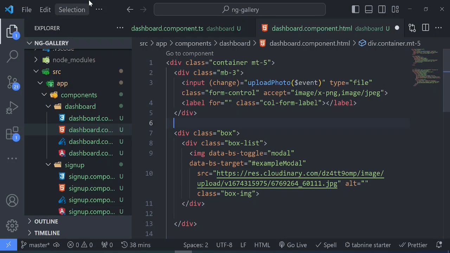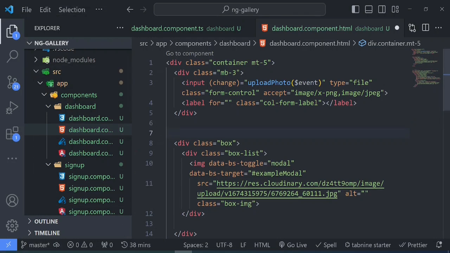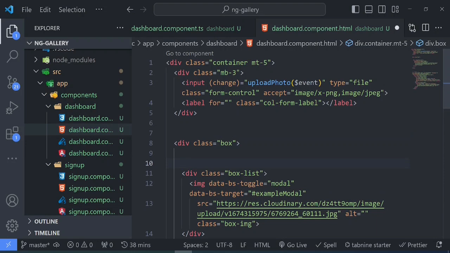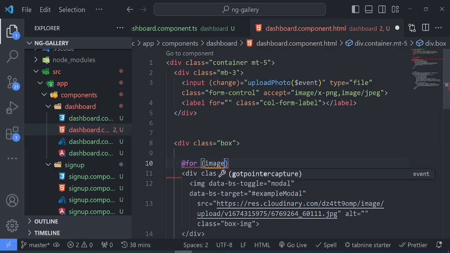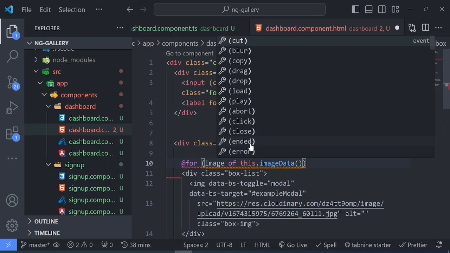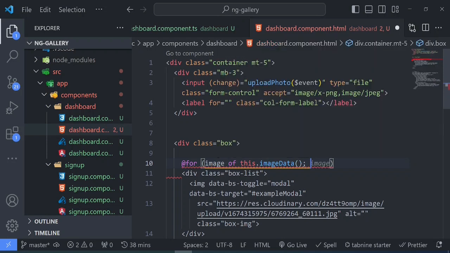So to do that, we're going to make use of the @for block. This is a new syntax in Angular 17. So we're going to do that above the box lists div. So just like we have right here, I'm going to say @for instead of ngFor, which you might be familiar with. You can just say image of this.imageData, and then we want to track each time the image changes.